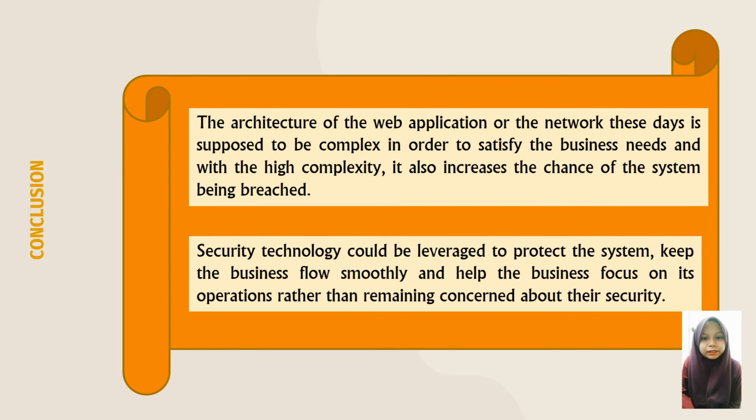The risk associated with the internet has grown parallel to its usage. The architecture of the web application or the network these days is supposed to be complex in order to satisfy business needs, and with the high complexity, it also increases the chance of the system being breached. In order to ensure that the system is protected from any security mishaps, the organization is expected to take all the measures seriously and use technologies to defend the systems.